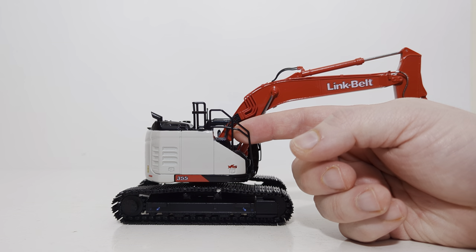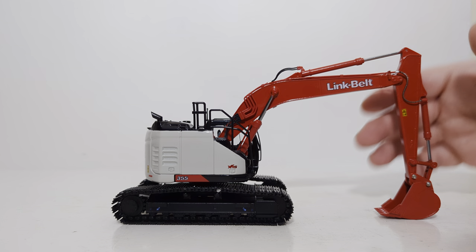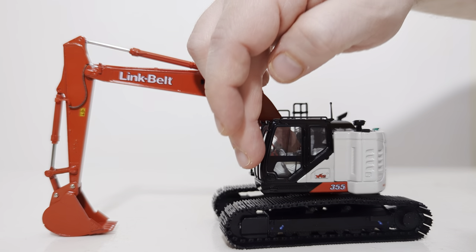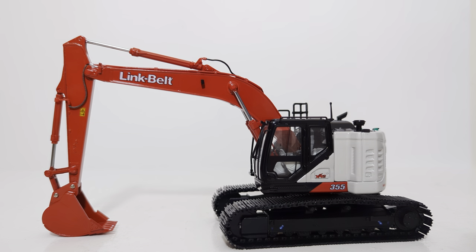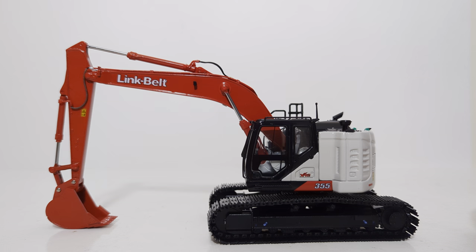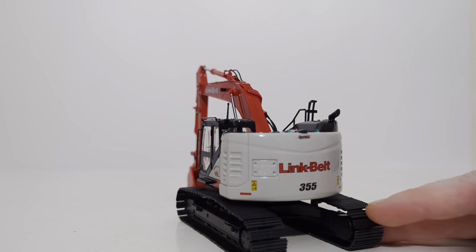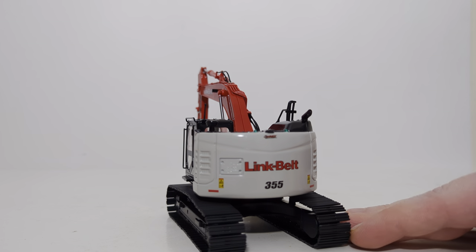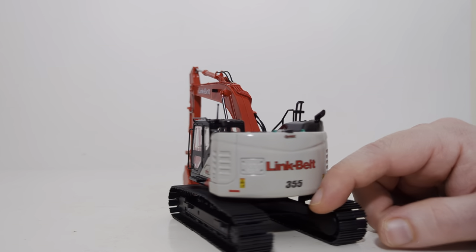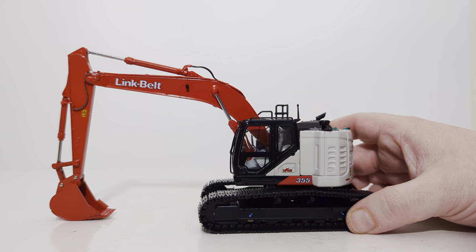On to the handrails: on the right side of the machine, they are thin and to scale, however they flex a lot, so those are plastic. Moving over to the left side, this handrail appears to be metal, which is nice, and there is an antenna on top of the cab. Here's an air cleaner, there's your exhaust. There are a few cameras on this machine — one here, one here, and one here — so there's no excuse for bumping into something when you're on board the real piece of machinery.